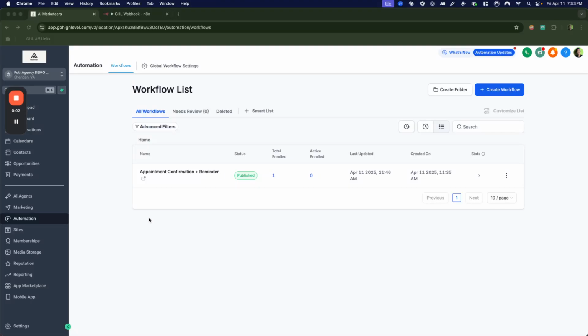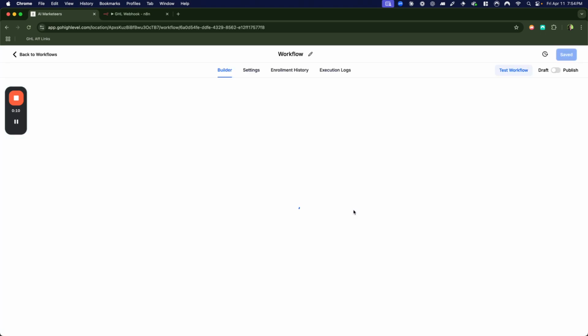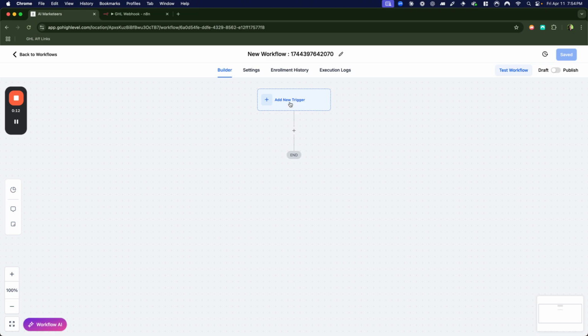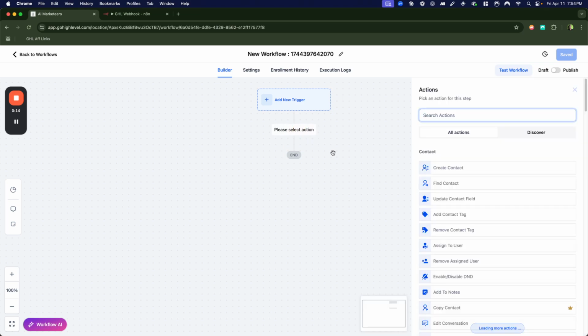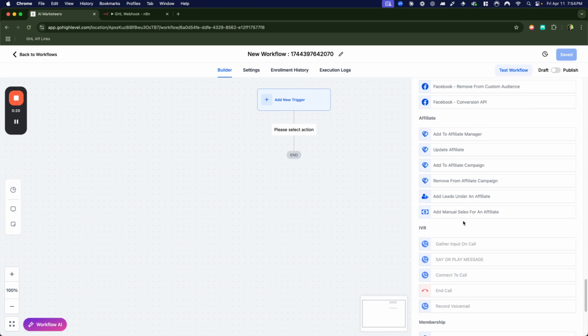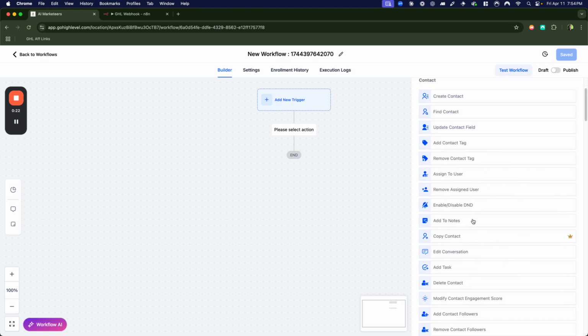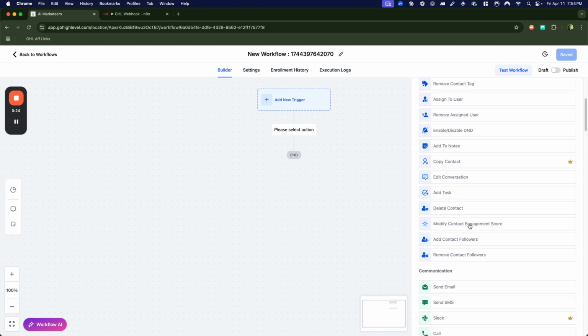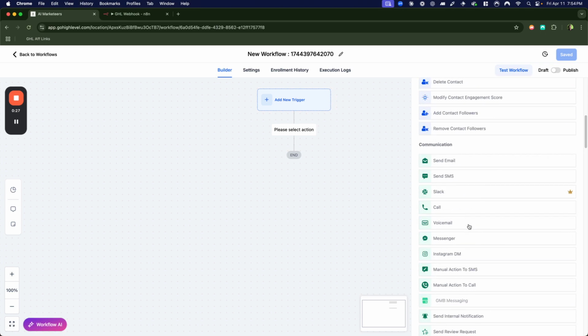Hey everyone. One thing I don't like about GoHighLevel, and I'm sure if you're familiar with it, you will see that it's great because you get a lot of automations. However, it's not very custom because you only get this many things to add in here. I mean, it looks like a lot when you first dive in here, but for customization, it's not a lot.